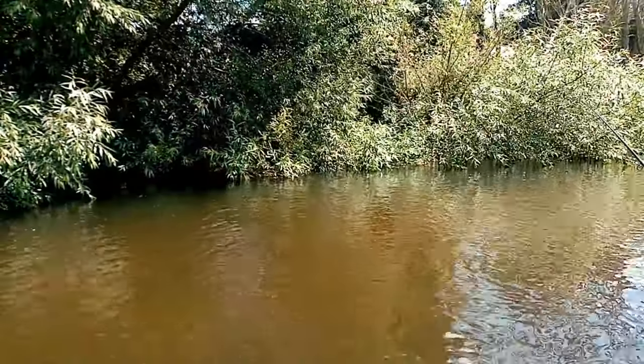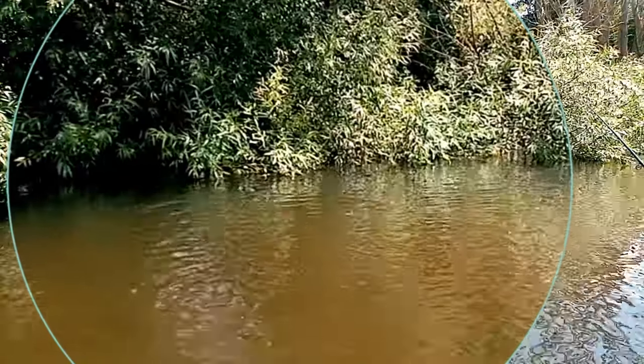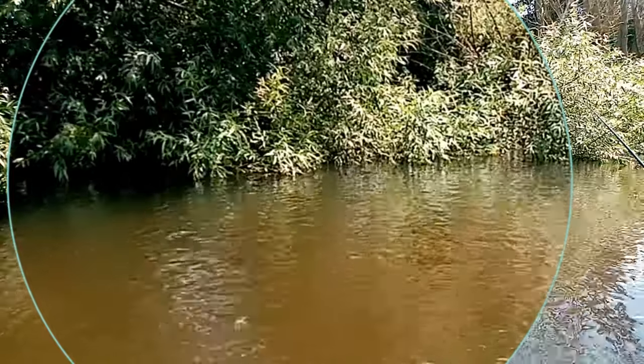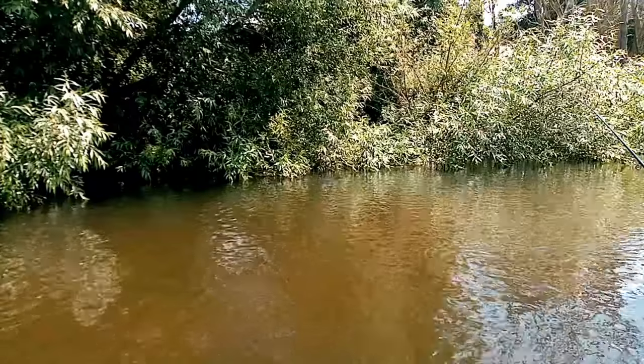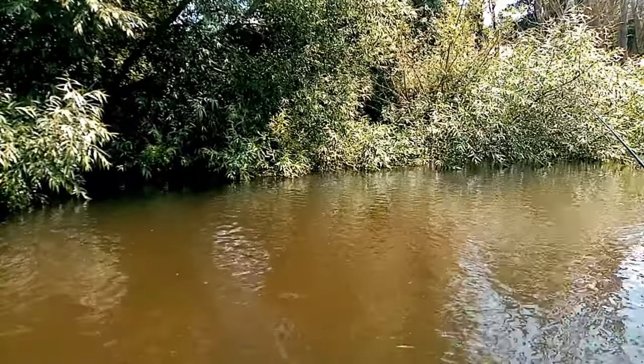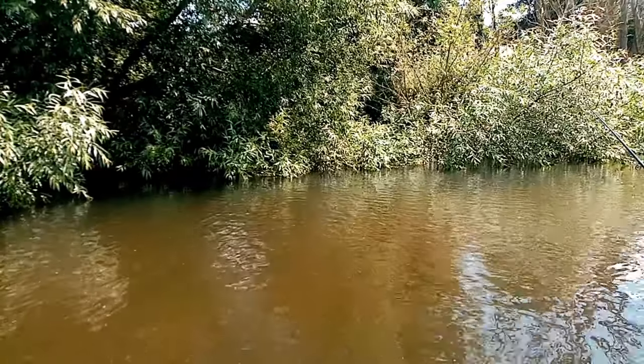Yeah, so next time I come back, I shall bring a little float rod with me, stick floats, centre pin reel. And I'll show you where I mean. I can plumb up in this hole where I've been fishing the feeder and then just skirt the stick float literally down the edge of these bushes all the way down. Just trot the bottom, get some like 6-8 mil bits of luncheon meat, plenty of hemp and casters, just trickle the bait in and trot a float through. So I always find you do better for the smaller barbel on a stick float and little cubes of meat or casters. Yeah, so that's the plan.